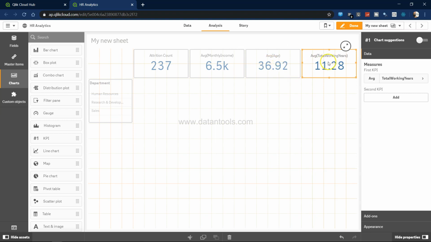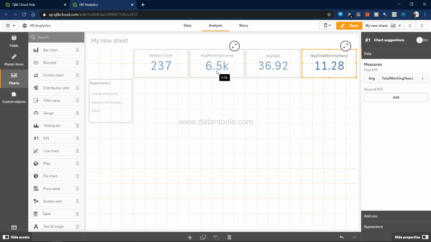Similarly, the age, in similar case, the total working years. So based on the threshold, and that really depends on your subject matter expertise about how clearly you know the subject.